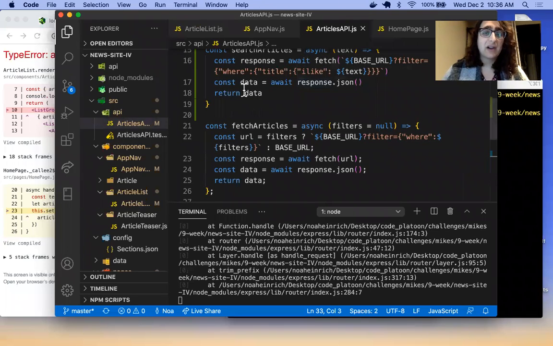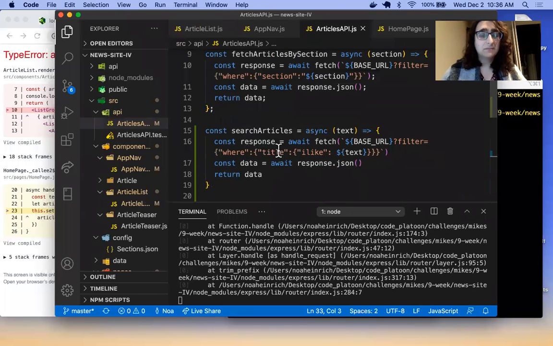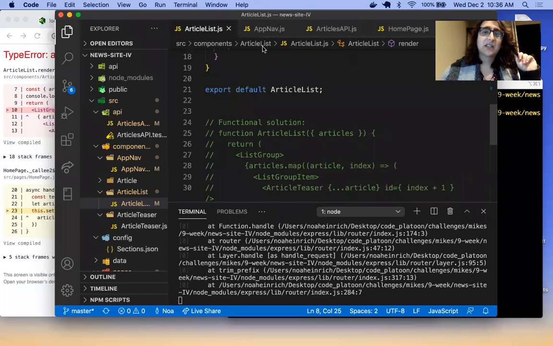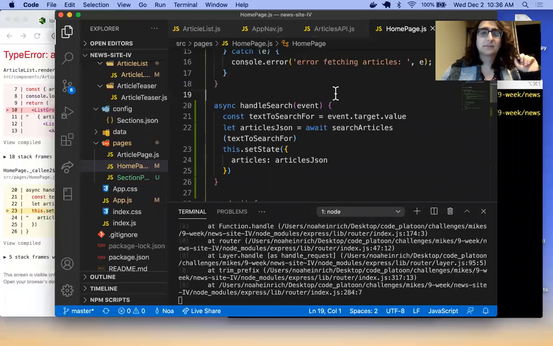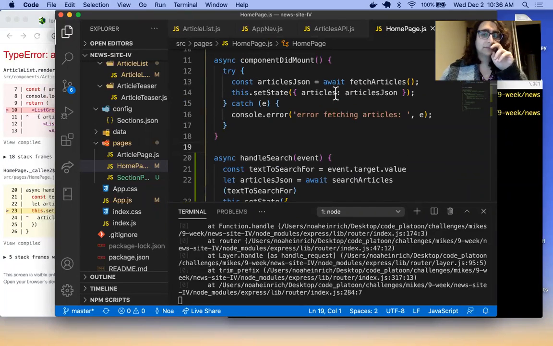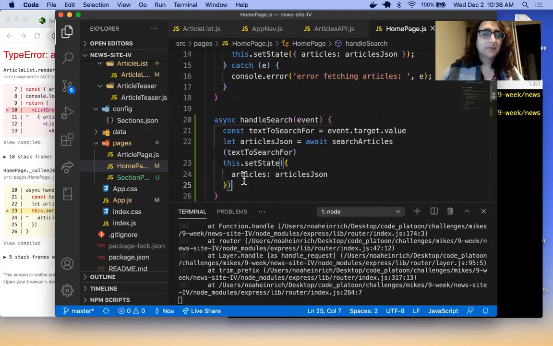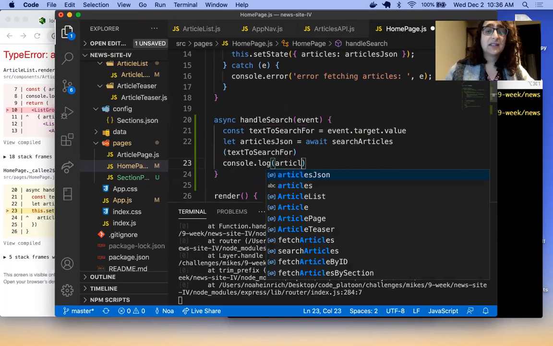So maybe it's how our search articles worked, perhaps. We said data equals response.json. That looks like it's supposed to. Take a look at homepage again. All right, so if I console.log articles.json this time without updating state, let's see what happens.